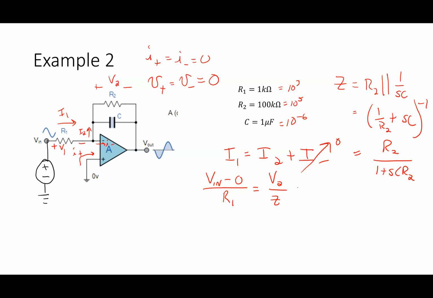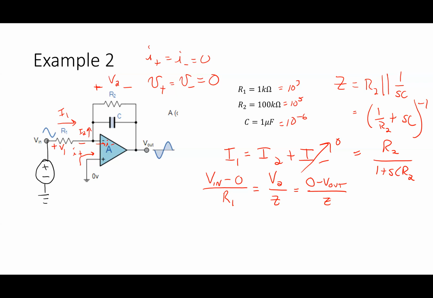Okay. All right, so all that said, I would plug that Z in there. I don't want to plug it in just yet. I define this as V2. V2 is the voltage across that parallel combination. Okay. How do I write that in terms of node voltages though? 0 minus V out, because 0 is the voltage of the plus terminal of that impedance, and V out is the node voltage at the minus terminal. So I say it's 0 minus V out over Z, like that.